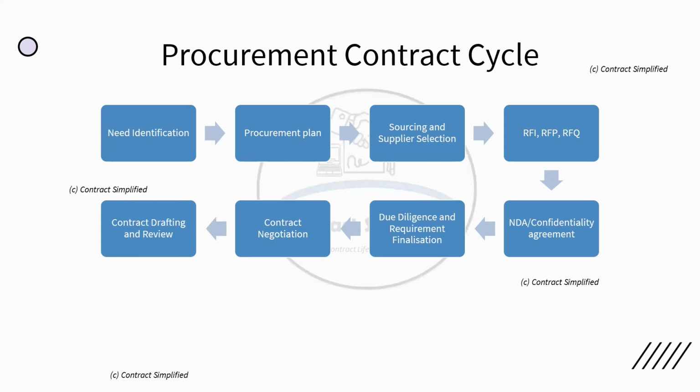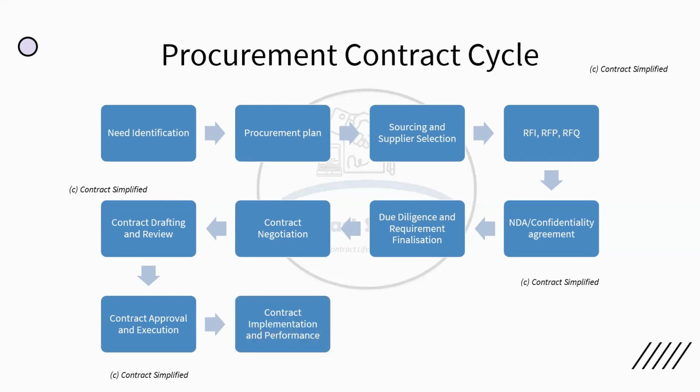This will be followed by contract drafting and review. The contract draft would be shared between the parties. There would be multiple calls set up to discuss the redlines and come to a common conclusion. Once the contract draft is finalized, it will be routed for approval. The approval process would depend from company to company based on their internal policies and structure. And this will be followed by the execution of the contract.